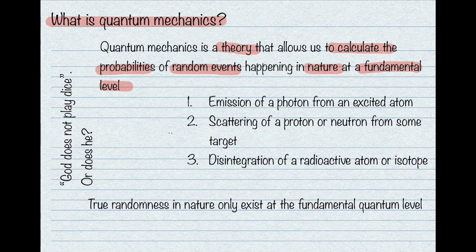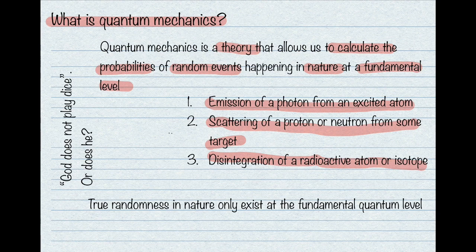For example, we know that an excited atom will emit a photon and will come to its ground state, but we cannot know when this will happen or in which direction the emitted photon will go. Or if a nucleus of an atom is bombarded with a proton, neutron, or an alpha particle, we do not know whether the incident particle will bounce back, scatter off, or continue its journey without interaction. There are other examples as well of these sorts of interactions. These are random events and cannot be predicted with certainty.